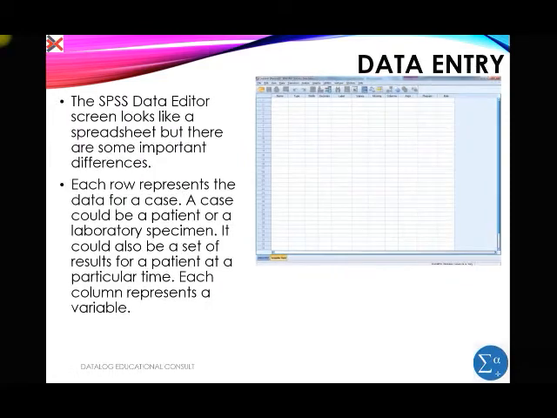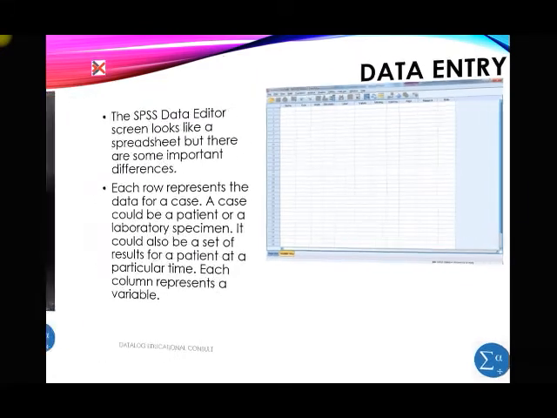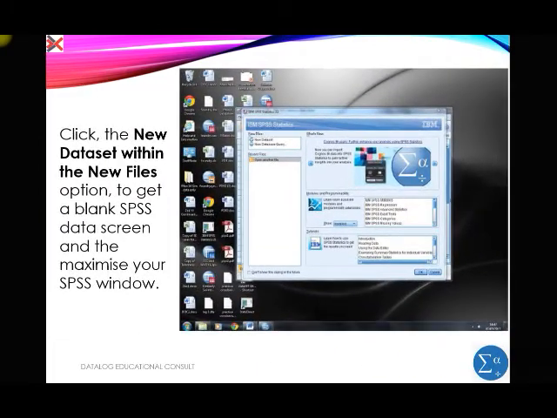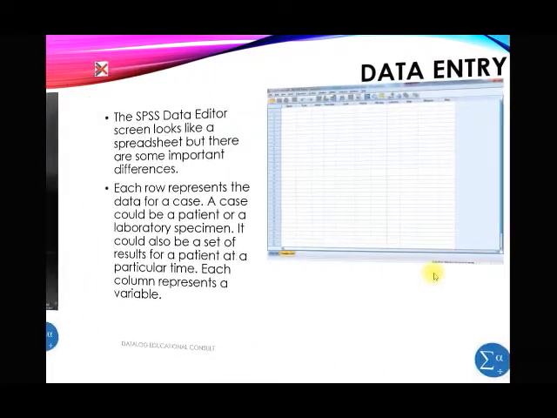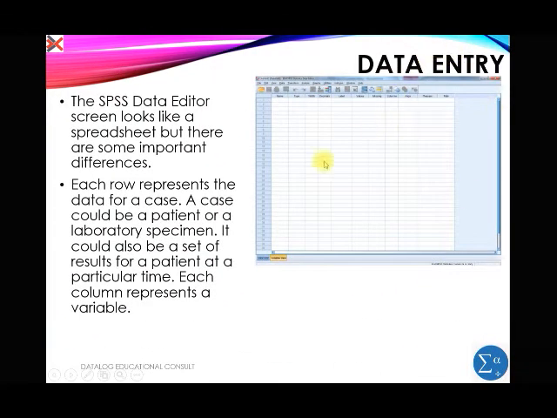Then the second view, after you've clicked OK on the previous view, or you click cancel, this is the next window called the data entry area. And in this data entry area, you have two views.